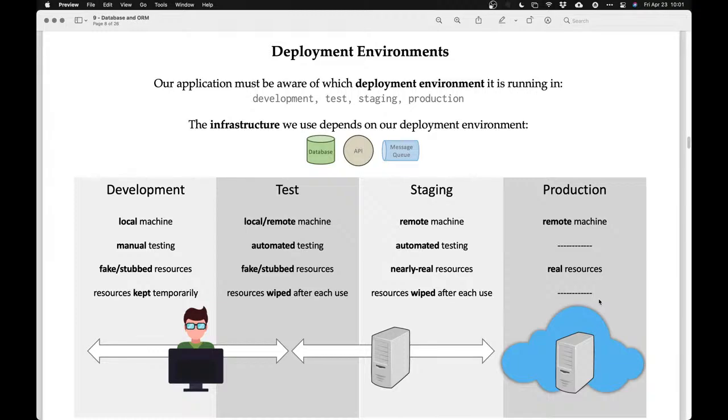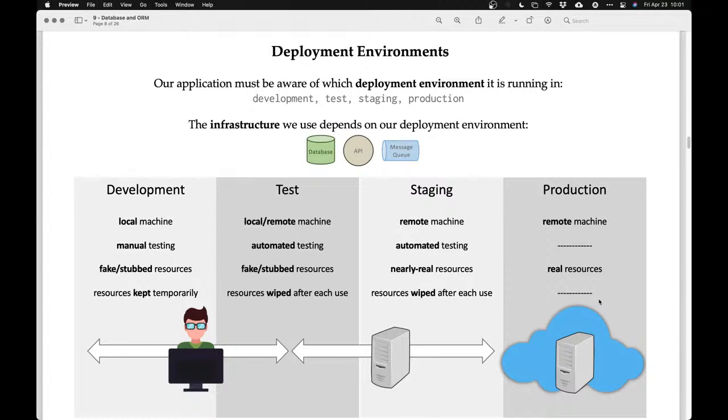So I'm going to run a very lightweight database on my laptop. When I run my API, it needs to know: am I in production mode or in development mode? Also, and this is very critical, if you are in test mode, you want to have a completely different database. Because in test mode, I'll be adding records, deleting records, wiping out the database, doing all kinds of funny things to the database.